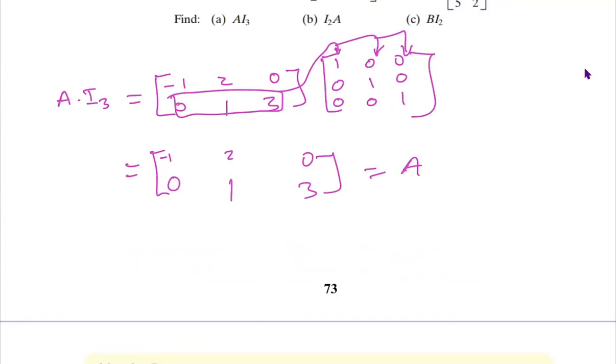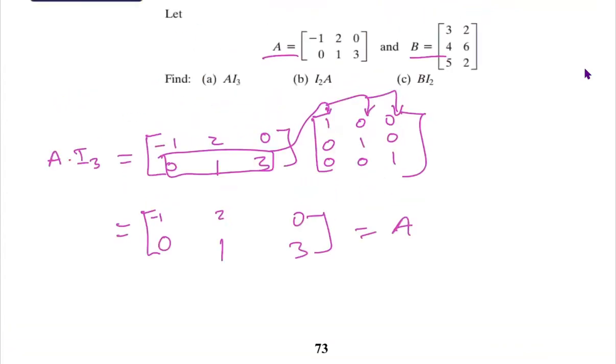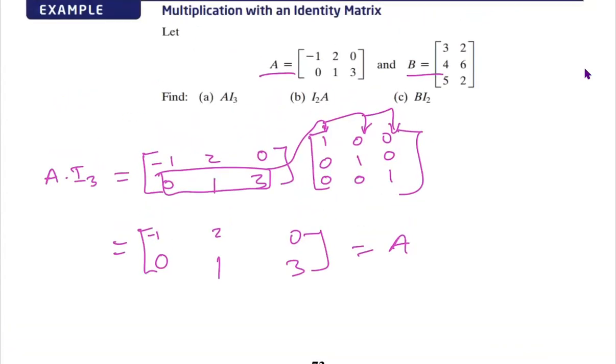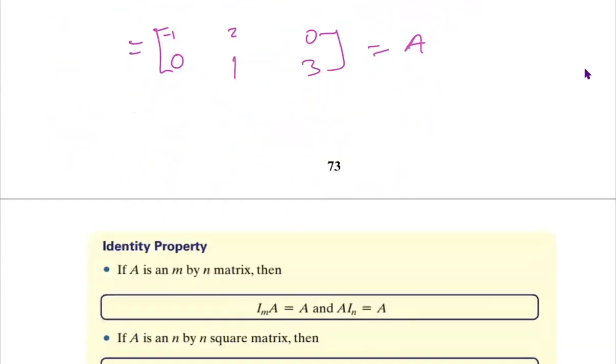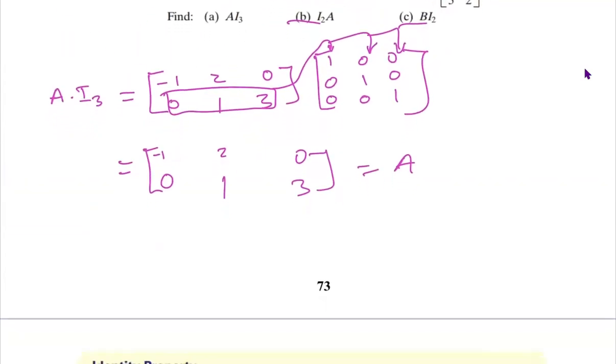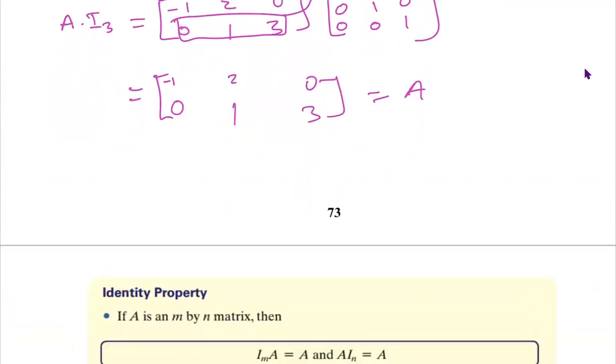It's like when you multiply by 1. If you multiply by I1, I2, I3, I4, I5, all the I's, if the multiplication is possible, then the result will be the same matrix that you had prior. So I'm going to ask that you perform B and C on your own to see what it is. But you expect them all to end up being the same matrix that you multiply.